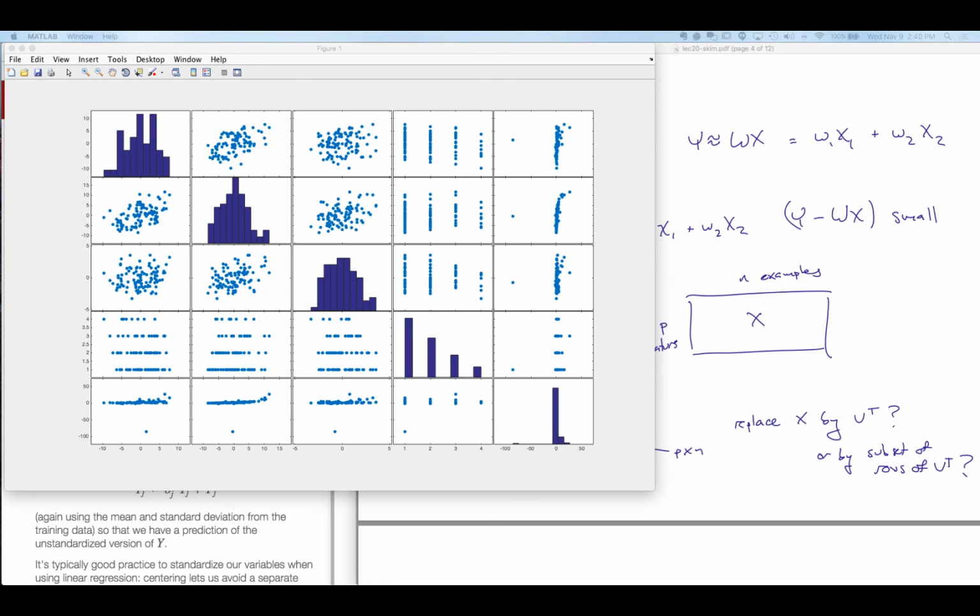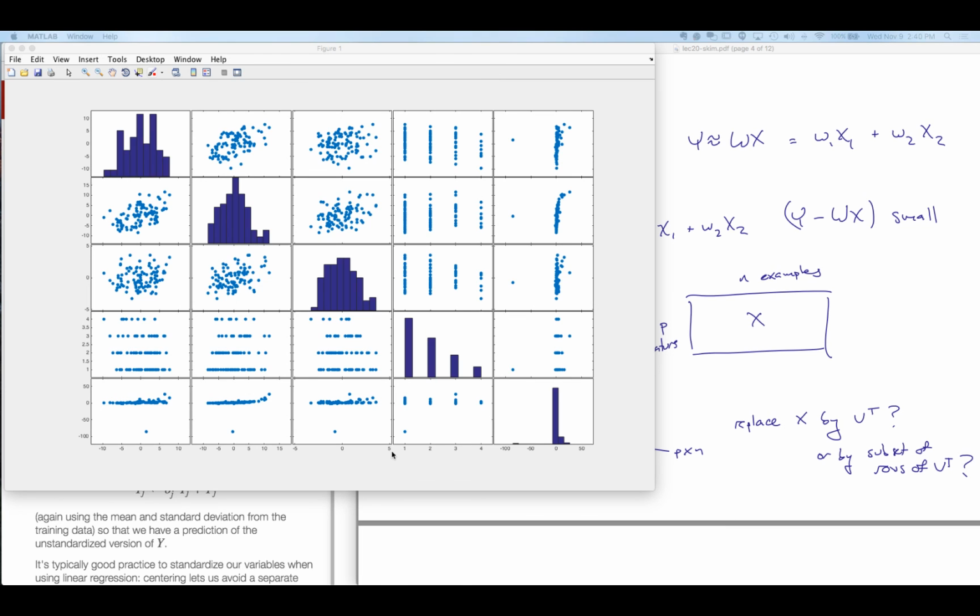All right, so I guess what I see first is that there's this categorical variable, right? The fourth x has only 4 possible values. Looks like 1 is the most common and 4 is the least common, right? Because there are fewer points up here than there are down here. And you can see it from the histogram, and you can see it from any one of the plots in this row and column of the scatter plot matrix.